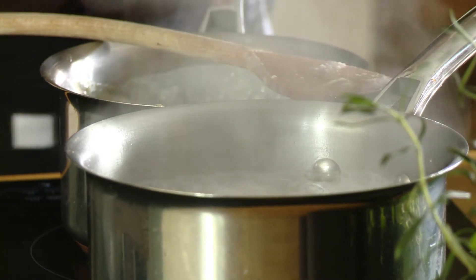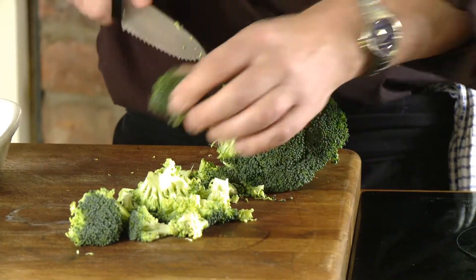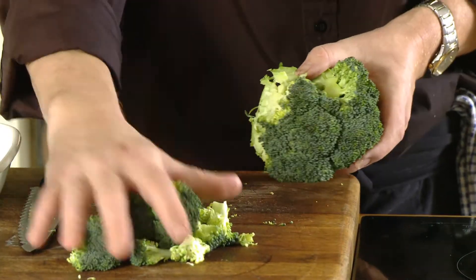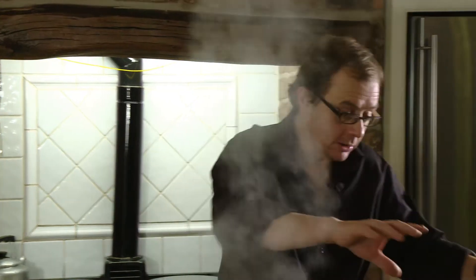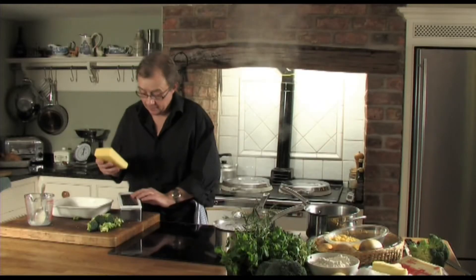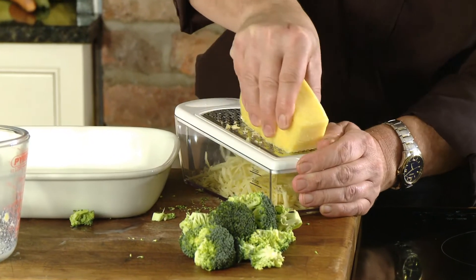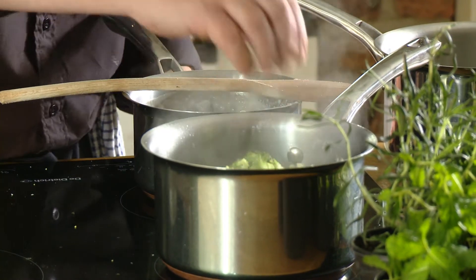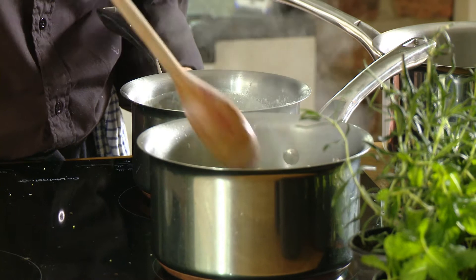Just before the pasta's cooked, to add a little bit of additional flavour, I'm going to take some broccoli and cut a few small pieces — great for the family, a great way of getting some vegetables into the children. While this is all cooking, I'm going to take some British mature cheddar cheese and grate enough to coat the top of the bake. Now I'm going to add my broccoli. You must make sure it's boiling though — you don't want the broccoli to lose all its nutrients. Broccoli's got great colour and the sauce is smelling wonderful.